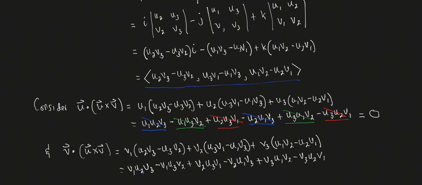So V1, U2, V3. And here is its negative, negative V3, U2, V1. So these cancel out. And then negative V1, U3, V2. Well, again, the opposite of that is right here. Here we have the V2, we have the U3, and the V1. So these two cancel out. And then finally, we have the negative V2, U1, V3 cancels out with this. So these two terms are additive inverses, so they cancel out.